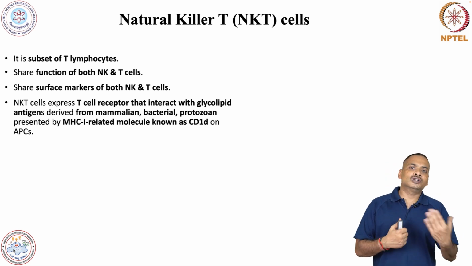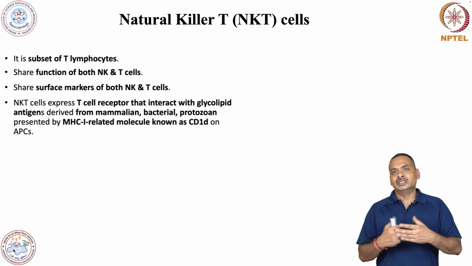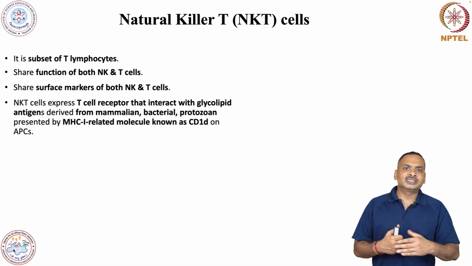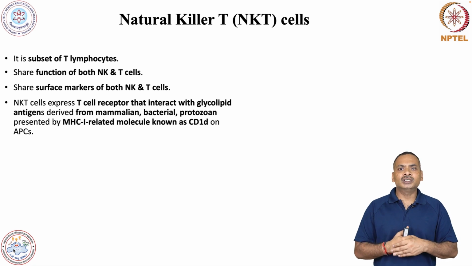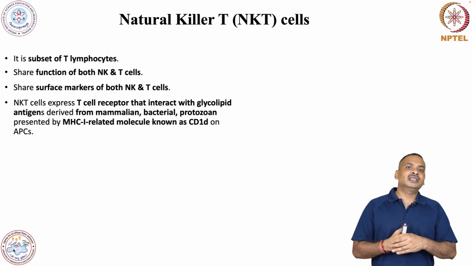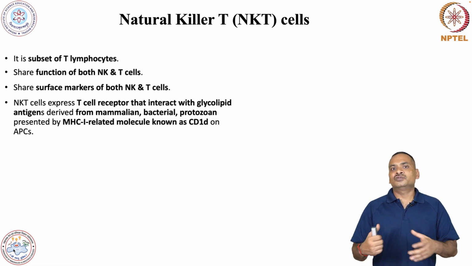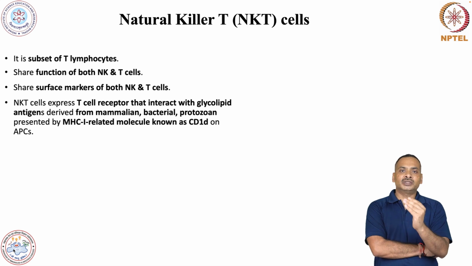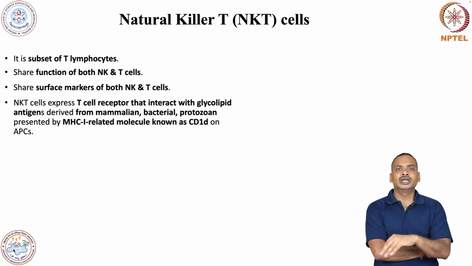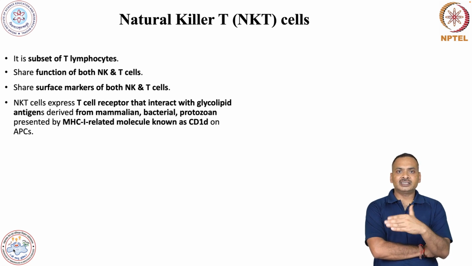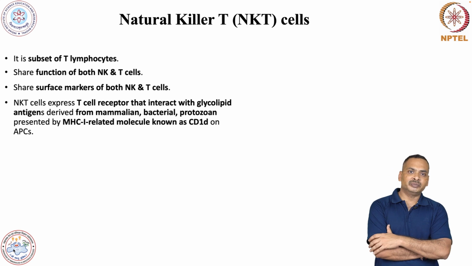So these lipoarabinomannan are presented along with a molecule similar to MHC class 1 molecule, known as CD1D molecule. Here it is shown, and these lipid derivative molecules are presented to the NKT cell, and then there will be an activation of immune responses. So overall the lipid antigen is presented by a family of molecules known as CD1D, which is similar to the MHC class 1, to the NKT cells. And then NKT cells get activated and induce the appropriate immune response.